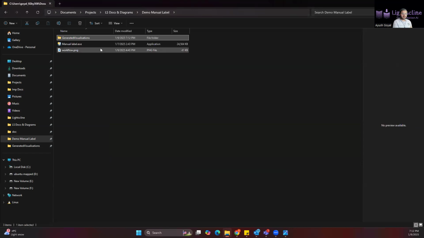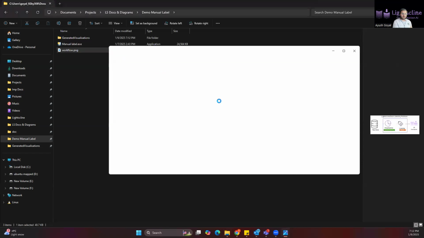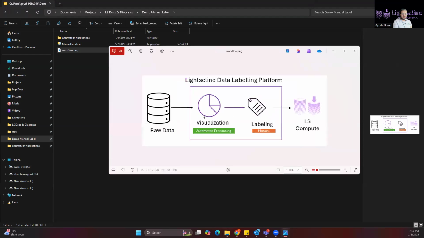A part of that is again due to this workflow, which generates a lot of data, a lot of visualizations beforehand. So when a human is doing it, it's much easier. And the second part of it is that manual labeling is made as per the user design. Just because it's based on user input, it's easier to do. Just because I'm using up and down arrows, it's much easier for the user. I think that's pretty much it.